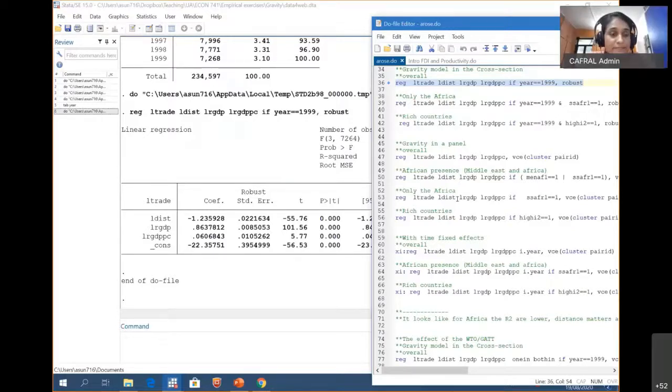That is a good point, but that is simply going to show up as a different coefficient on distance, right? Why would the fit be different? So if the fit is different, it's telling you this is a good model, right? If you have a better fit, it's telling you this model explains trade well for rich countries or poor countries. And so think theoretically, always go back to the theory. So does theory tell us that this is a better fit for some countries rather than other countries?